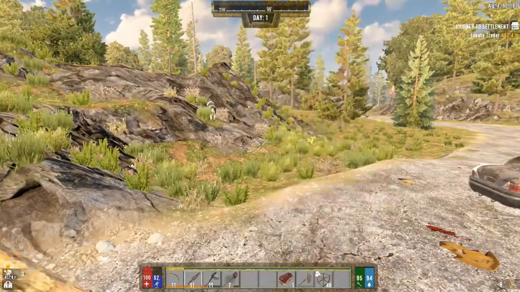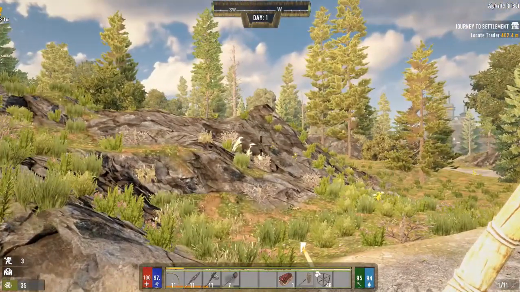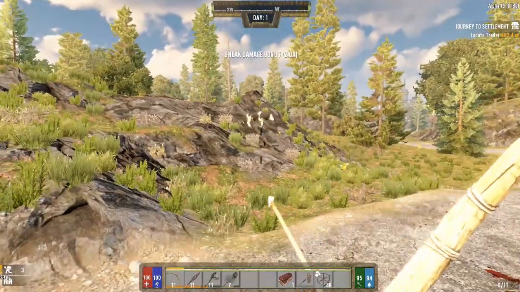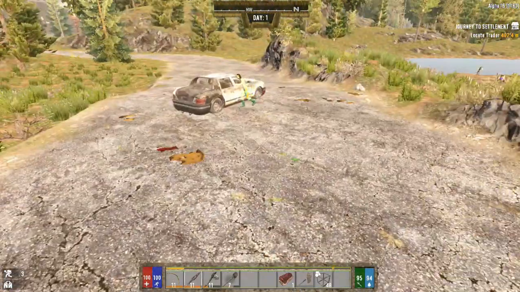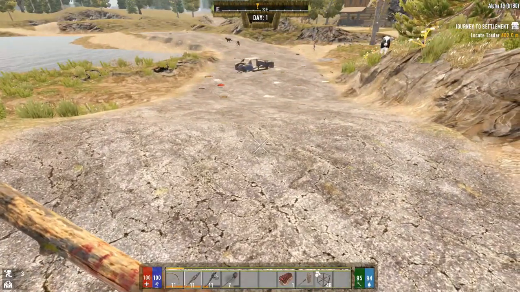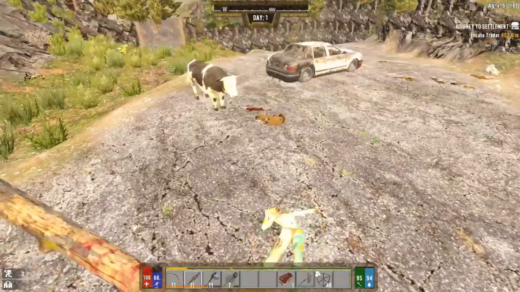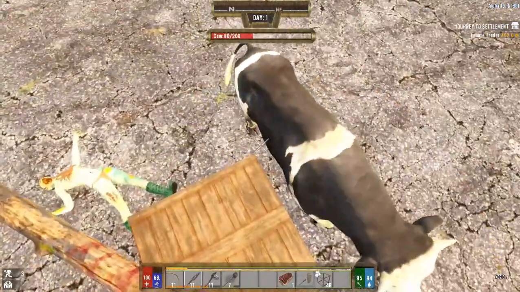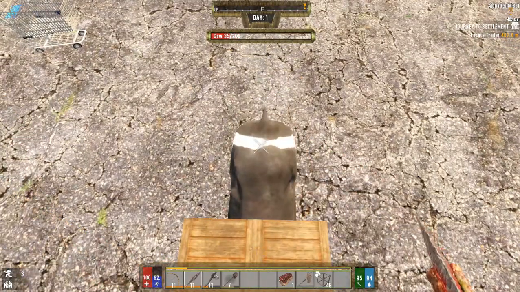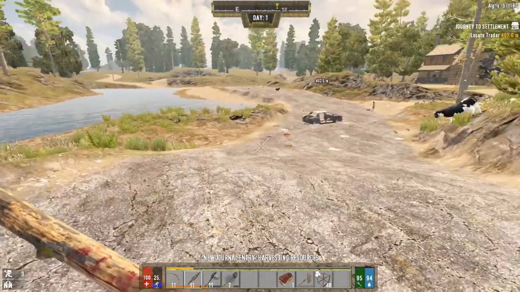But let's go ahead and get ourselves some easier meat out of a cow here, depending on what this cow is doing. There we go. Now it should run over to us. There's also a zombie that's going to come over and be a pain as well, but that's just fine. We will kill them both off. There we go. Come here. Free easy meat to start out with. There we go. Cow is dead.